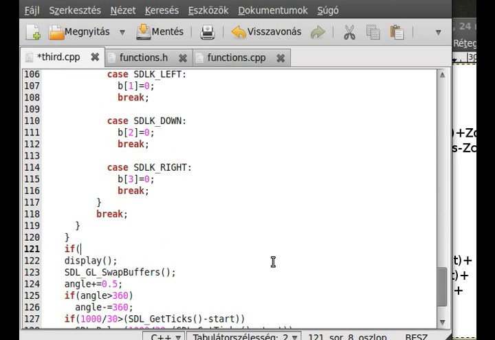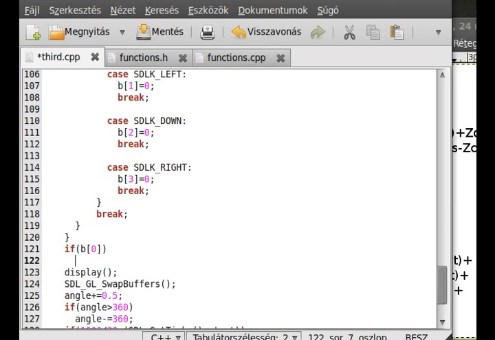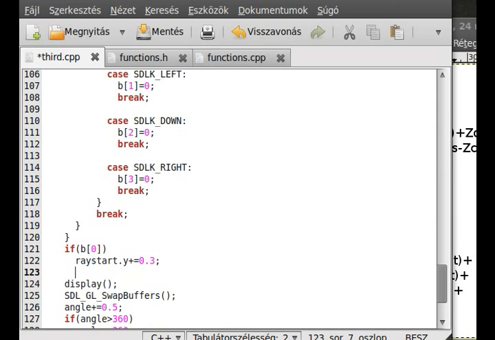If b0, so the up key is pressed, then I just move up: ray start dot y plus equal 0.3, for example. Then again I check if the left key is pressed, then I set ray start dot x, and this will be minus equal 0.3.